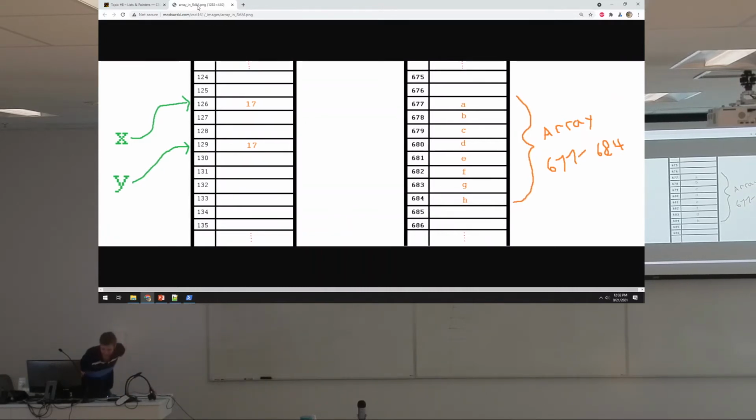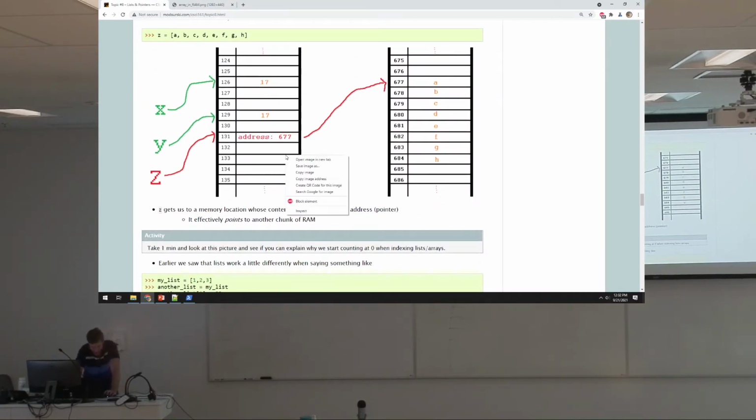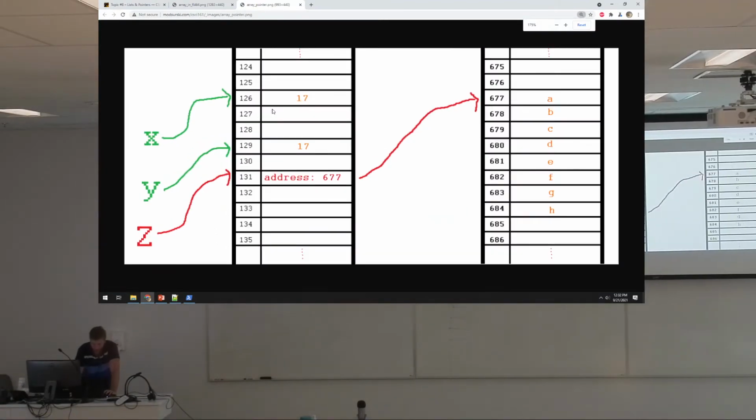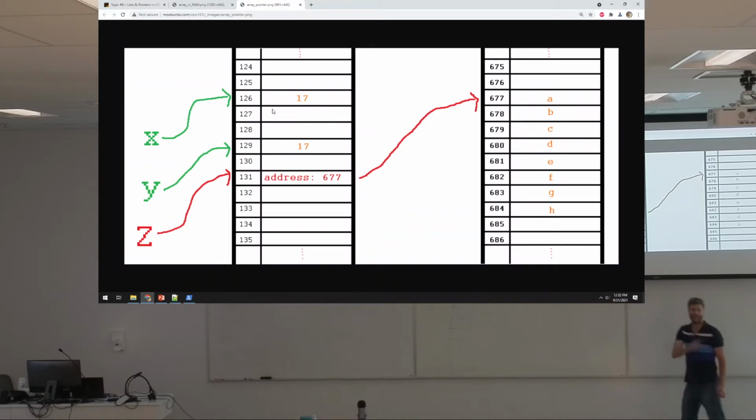But what ends up happening is this. If I said Z equals this new array, the computer finds a nice chunk of RAM to put the contents in, and then I have the variable Z, but the variable Z that is stored in 131 doesn't store the array.